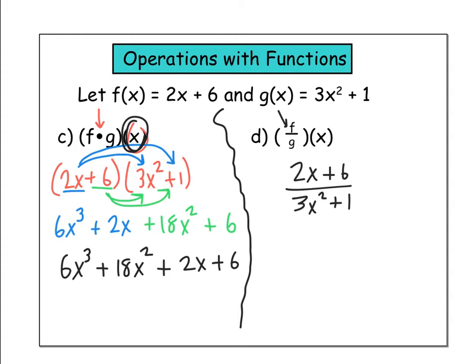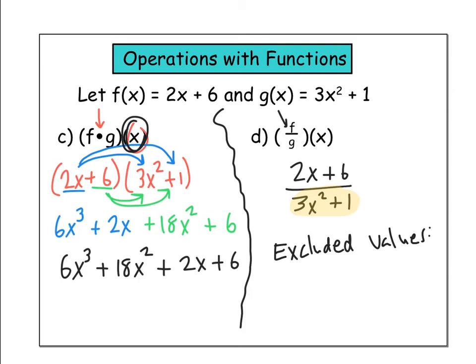But there is one little detail here, and the detail is whenever you have a fraction or a division problem, you can never have a 0 in the denominator of a fraction. Something over 0 is undefined. So with the division problems, there are what are called excluded values or restricted values. What that means is some values of x will make the denominator 0. We need to state what those are.